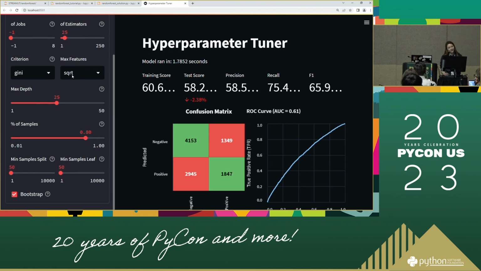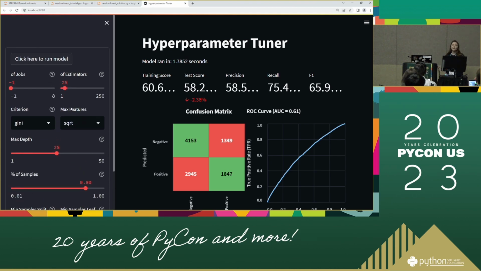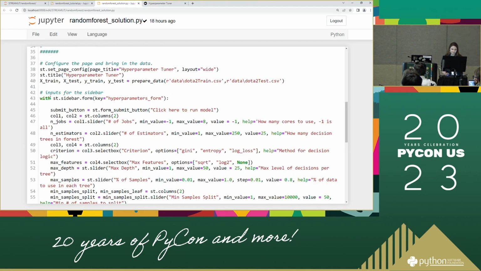We can see that we are using the sidebar, so we don't actually have our lovely pages here anymore. We've actually used st.sidebar. So we can load anything we want into the sidebar by doing with st.sidebar. In this case, we added a form, but you could add anything else you want as well.